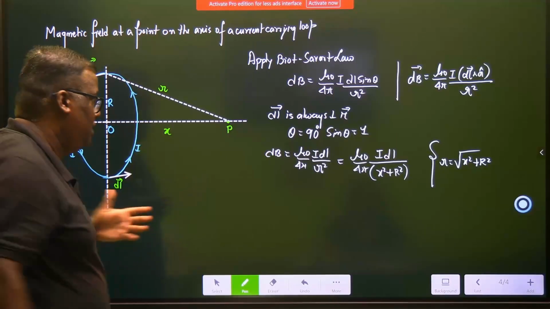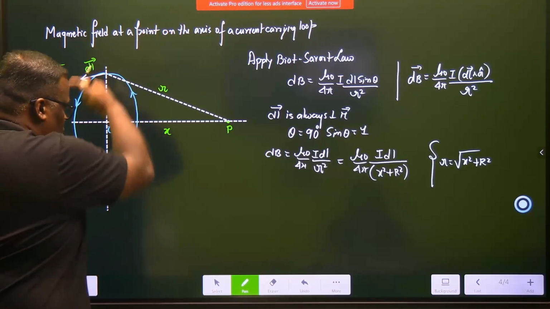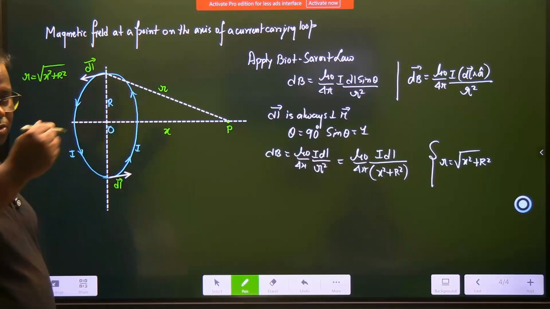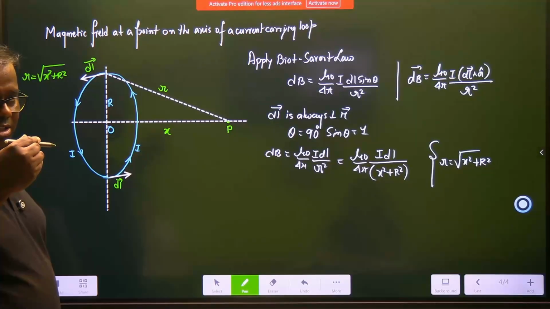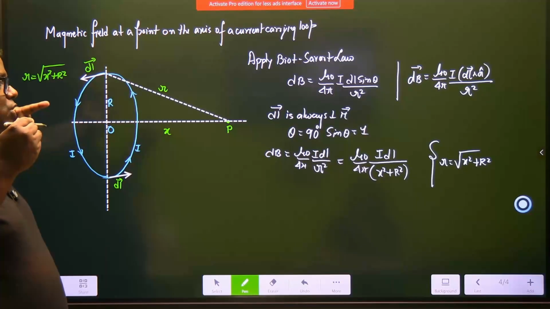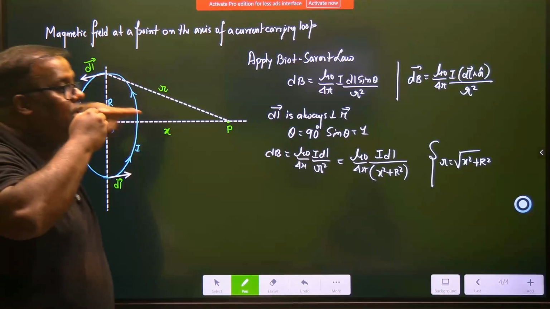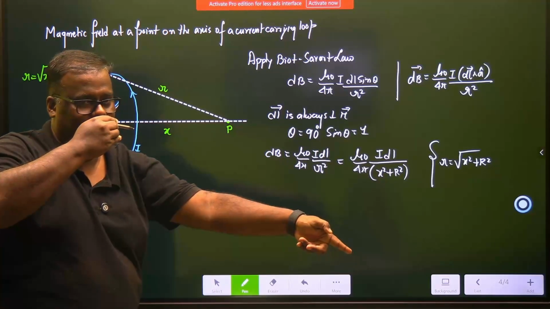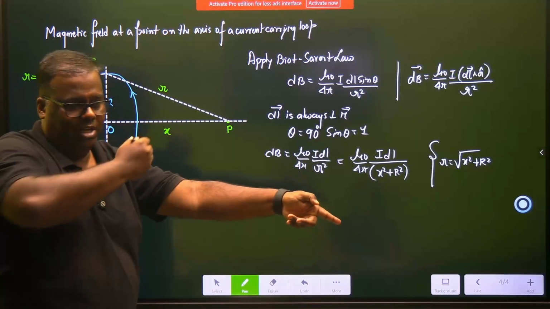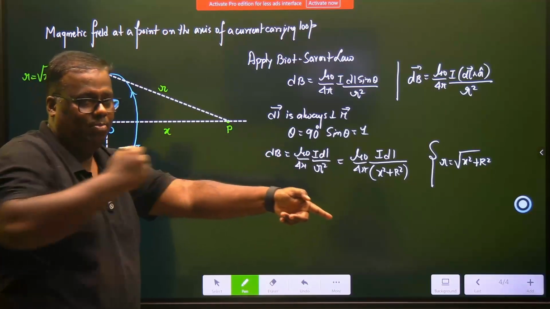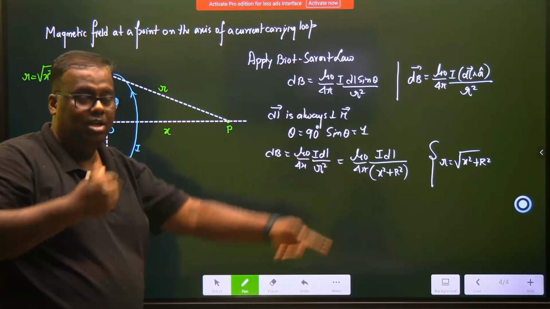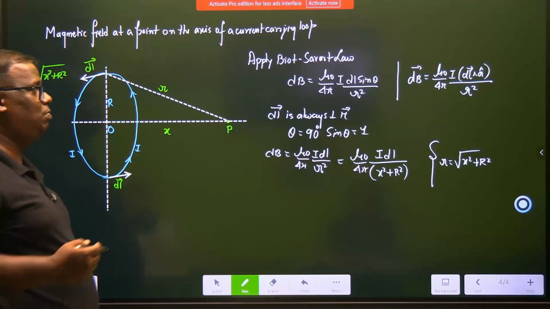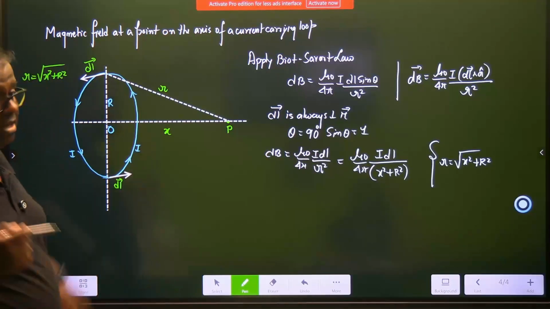Right? If this is a loop, the loop is like this. So the dL is coming out of the board. Got it? The r is going right from the board till the down portion. So if I take this as the X plane and this as the Y plane, both are on the XY plane, then dB should be on the Z plane. That means dB should be moving 90 degrees opposite.